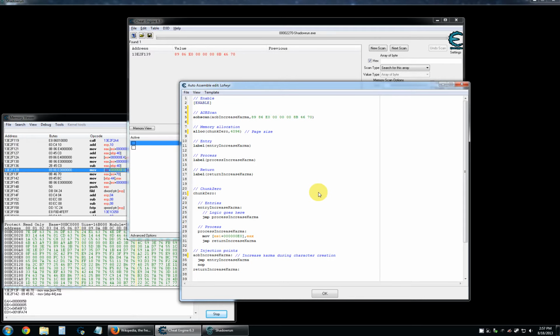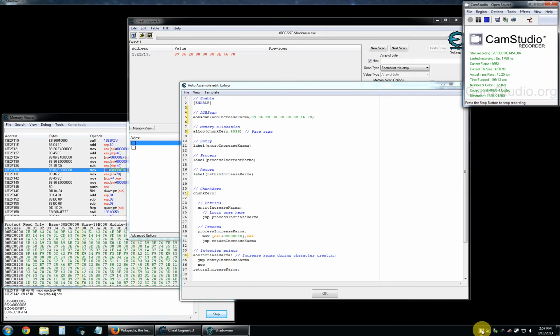And that conceptual construct gives you incredible power when it comes to doing dynamic things, such as doing code injection at a location that we don't ever have to know. I don't know what AOB increase karma is going to be every time we restart the application. I don't care. That is the beauty of variables in general.